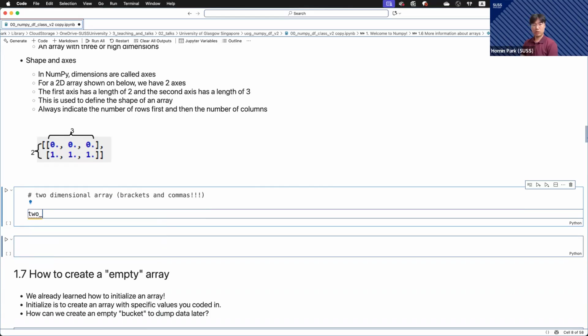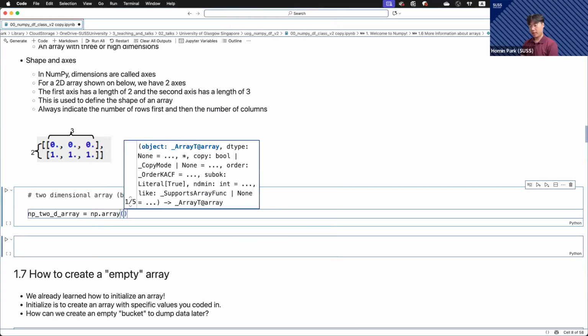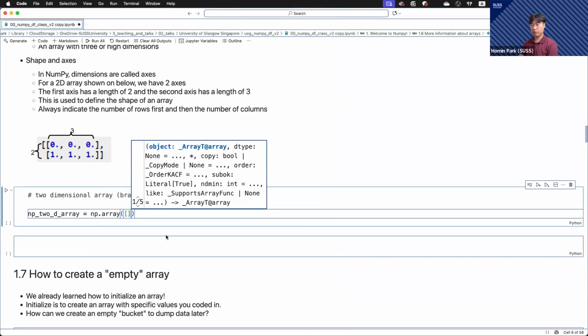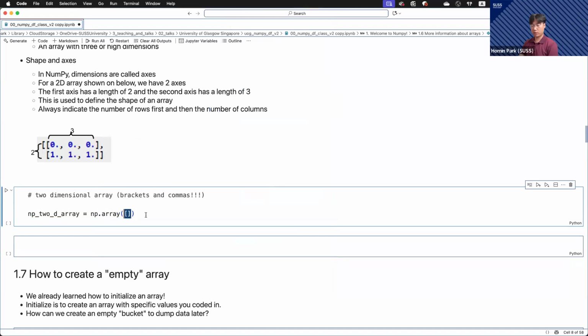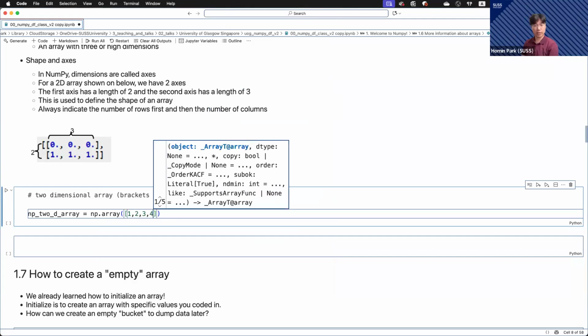If I do 2D array, let's say I'm creating a NumPy 2D array. How do you initialize it? np.array. Now, before what we did was we put a pair of square brackets, right? And what we did before was 1, 2, 3, and 4, just like that, right?